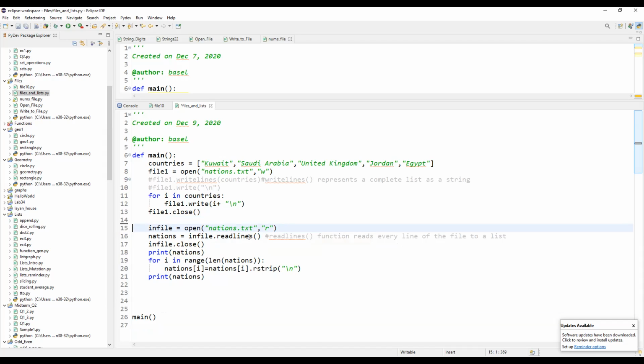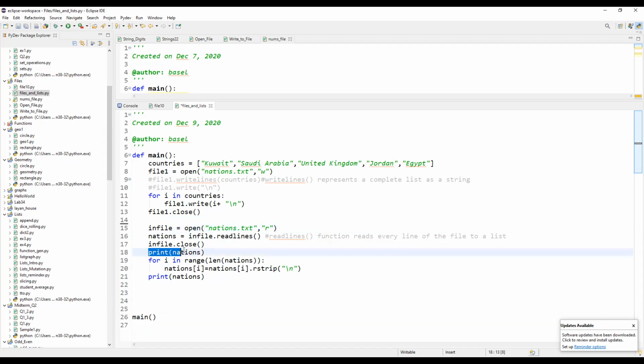And then I'm going to use a function named readlines. Readlines will read every line of the file into a list. Then I'm going to close the file.